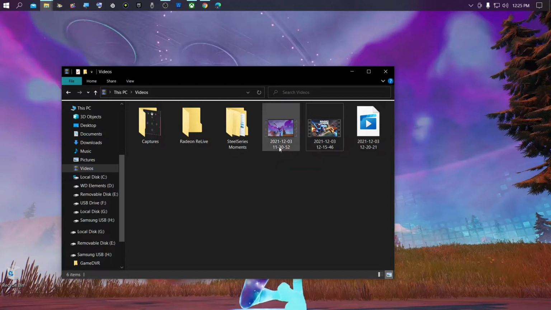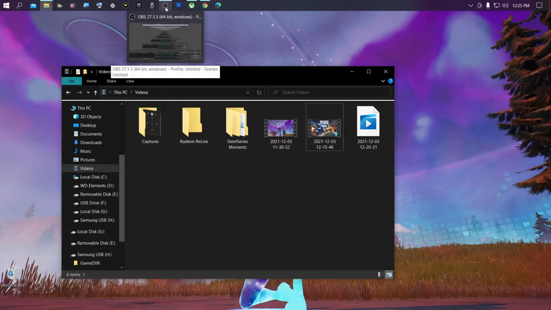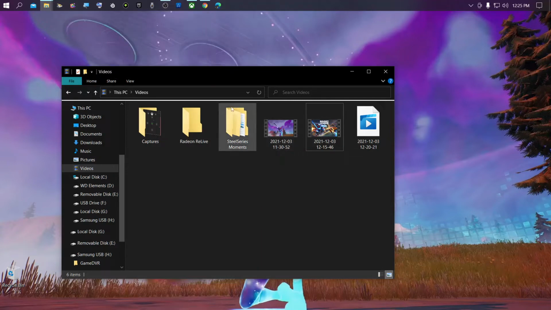I'm going to show you also how to convert it to an MP4 file so that it can be uploaded to YouTube or whatever you want. OBS automatically records in MKV, which I wasn't too thrilled with in the beginning until I realized that it can be converted. So actually, before we talk about file size, let's talk about converting that file.